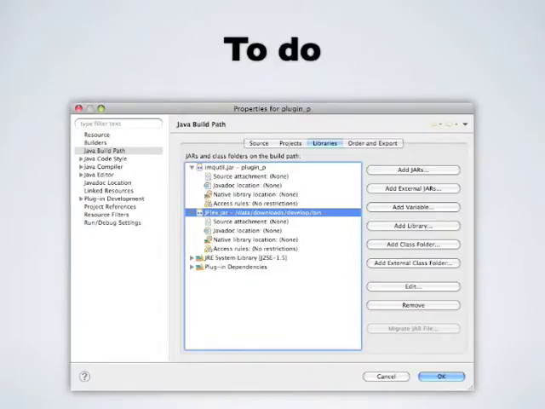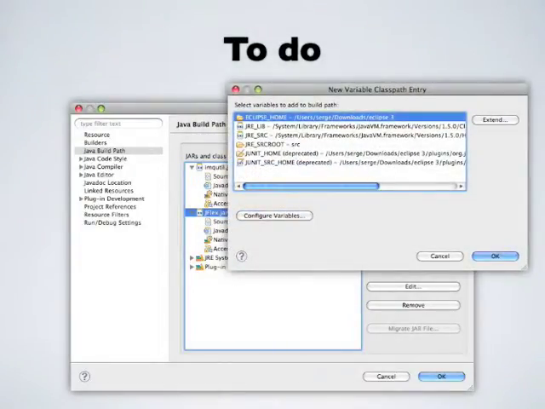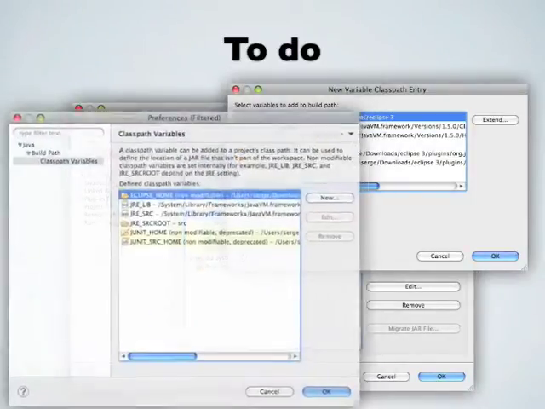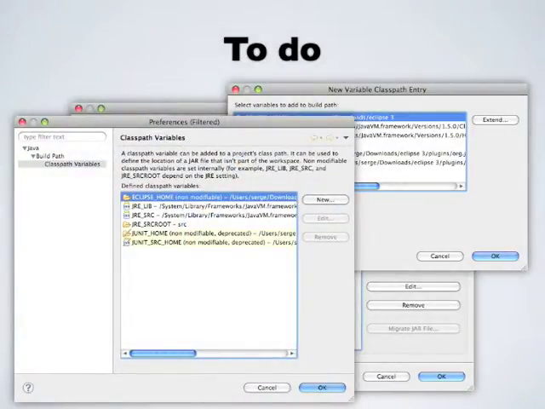The user can also add a variable for adding jar files as relative to a set of variables, and this variable list is maintained as a global setting that the user can edit in the Java build path class path variables. It should be obvious to the audience that those settings to manage jar files in the Java build path could be very easily replaced by the existing link resources support in E4.